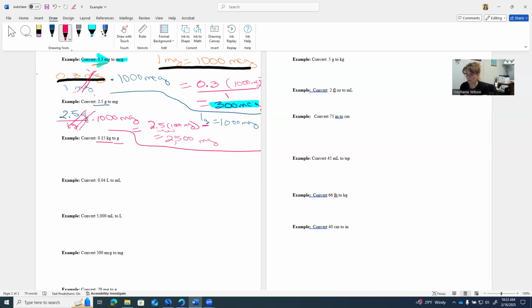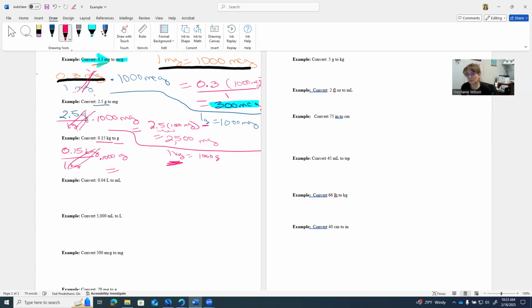And then again, if you don't already know it by memory, you can pull up this chart. So we got 1 kilogram is equivalent to 1,000 grams. So now that I know this, I'm going to come over here and set up what's given to us. And I'm going to divide by the part that has the same unit, and it's kilograms. So I'm going to divide by this part that has the kilograms. And then I'm going to multiply by that 1,000 grams.